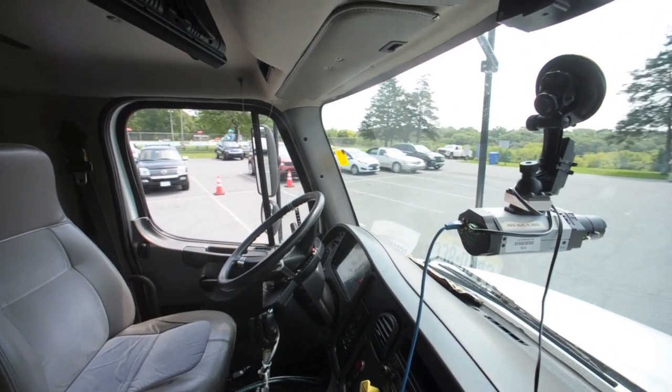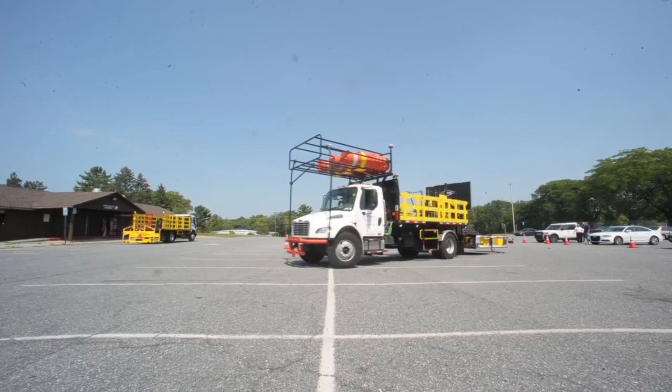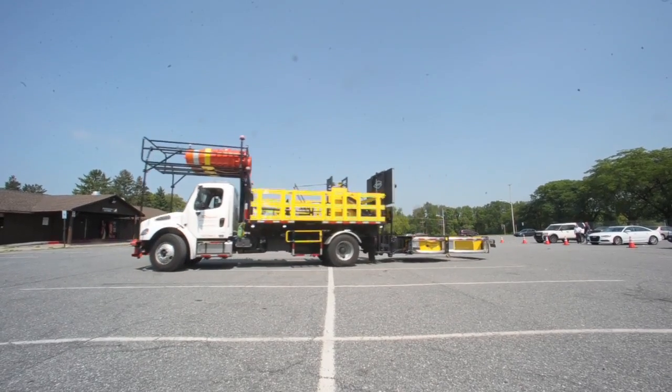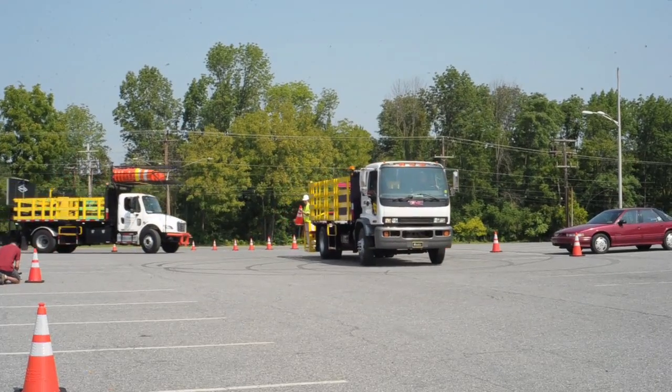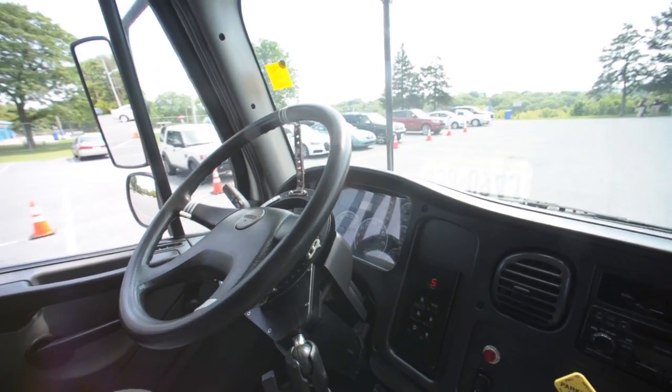My company primarily deals in the defense industry, and we were doing a demonstration last December when I noticed these vehicles — these crash attenuator vehicles. I was asking myself, what is this? It looks like a big crash barrier, and we actually have a human being driving the vehicle. I realized this would be an opportunity to take the human out of this dangerous situation and automate the vehicle.